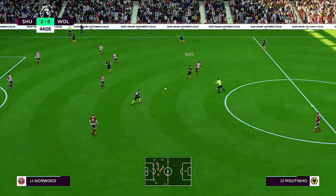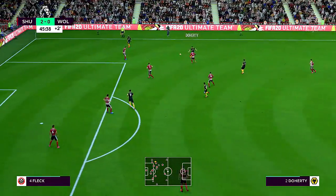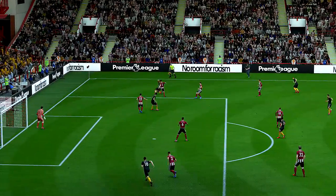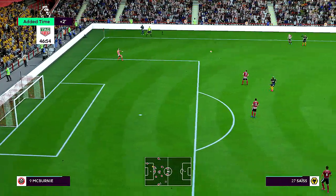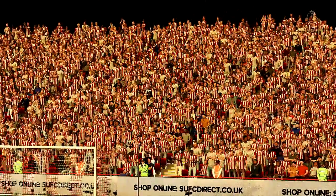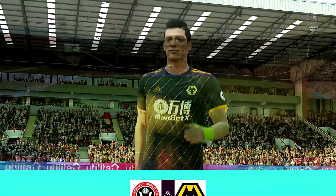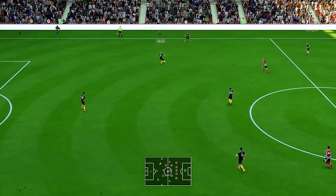Neves — Moutinho — Doherty — Ruben Neves. Trying to spot a potential ball to open them up but they're keeping the ball well. Keeper's ball — no question about that. It was a weak cross, well that stopped him in his tracks. He's given offside — there was plenty of space in behind to run into as well. The linesman's got it right there, just went a fraction early. The referee has blown for half-time — it's 2-0 here. One of the players we really thought at the start would be the guy we're talking about at the end — but looking at the lack of shots, perhaps reflecting a lack of confidence.